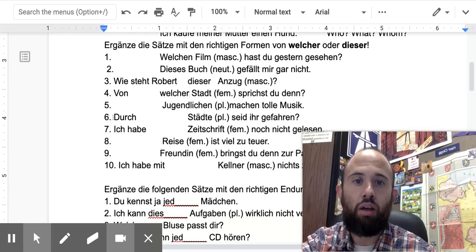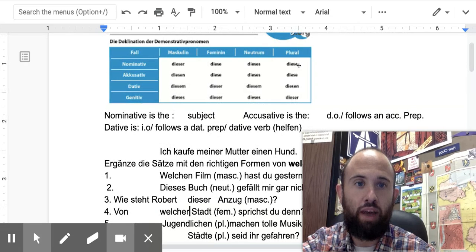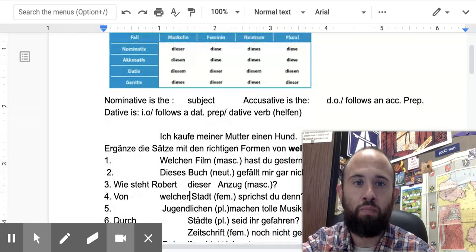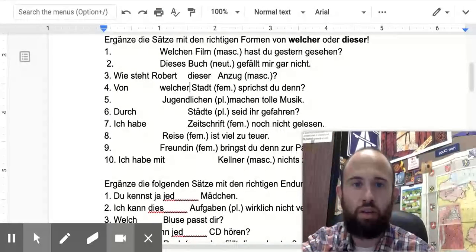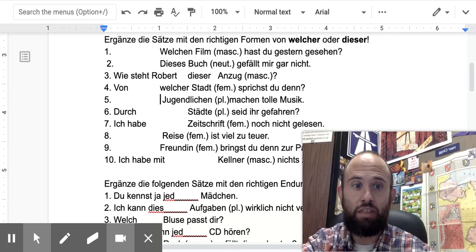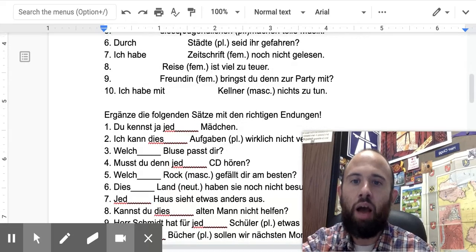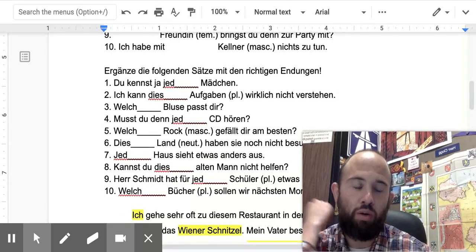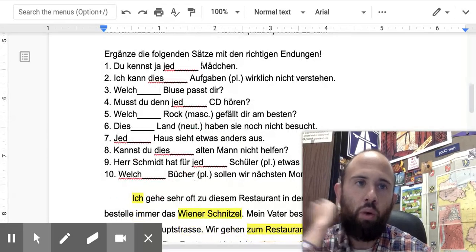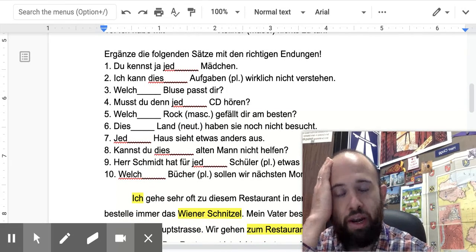All right. Let's look at the plurals. We've got either E or N, or none of these are genitive, but it could be dieser. So let's see if this is dative at all. Which young people make great music, or these young people are making great music? Let's go with these, and it would be diese, because nothing about that makes it dative. I want to look down to here because it tells you which one to use. We don't have to think quite as hard. We're going to circle back to this on Monday.